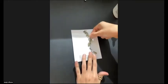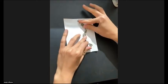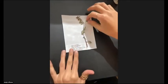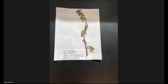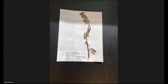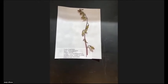Gonna go ahead and place it and then add a little bit of pressure so that the glue can stick. And there we go. Awesome. Thanks, Laura. So with these specimens, if you want to put a little bit of weight on them to hold it down while it's drying, you could certainly put some pencils or markers over them. You just want to make sure that you don't accidentally glue your pencil to your specimen.